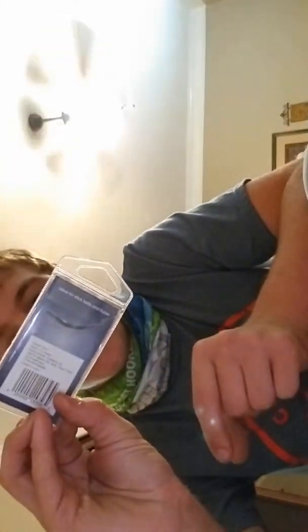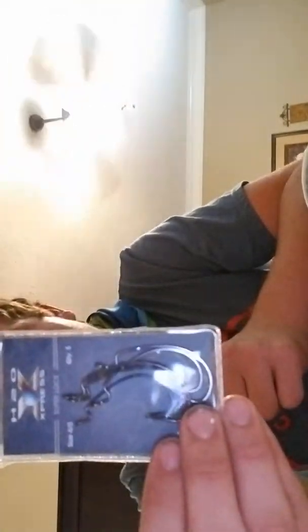So I got these Lightbait H2O Express hooks in 3-0. And then I had another pair of these. I got to find them. But one was 3-0, this is 4-0, and EWG. Got some split shot weights. Got these Ned Rig weighted hooks. And I never tried these before, the Ned Rig weed guard hooks. I've tried the other Ned Rig hooks by Z-Man, but never these and never this size either.